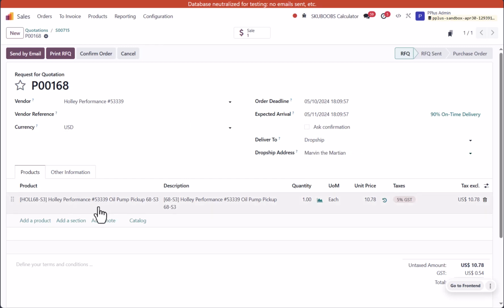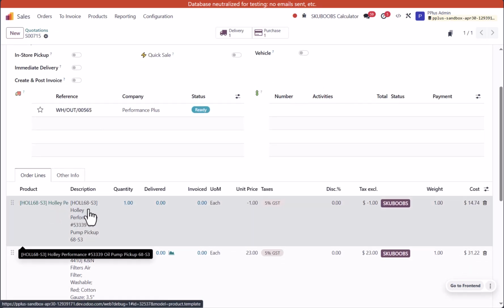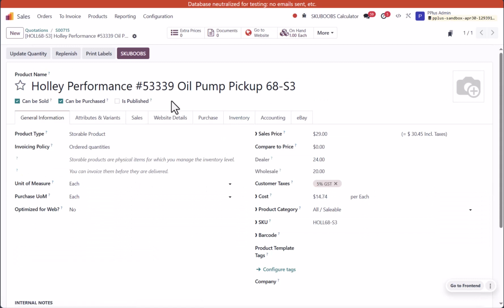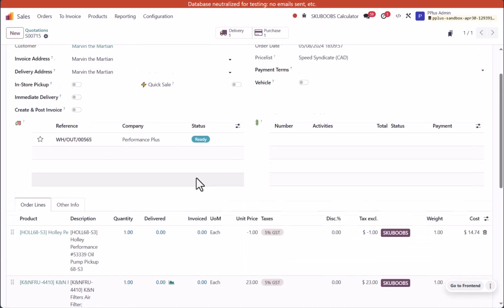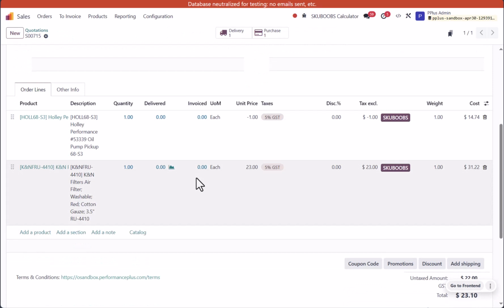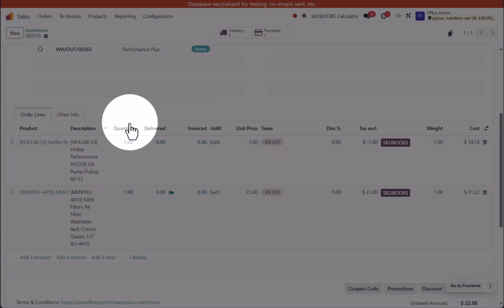Now, what if we don't want to drop ship that product? It can be done by unselecting the drop ship on the product itself, but if you toggle that off, you're going to have to toggle it on next time you want to drop ship the product. So that's not a good solution, of course. And as far as I know, Odoo doesn't have any way to set this up so that you can selectively drop ship. But it isn't really very hard to customize to make it work. Let's take a look at the reverse now, where we could selectively do this, and then I'll show you how to set it up.